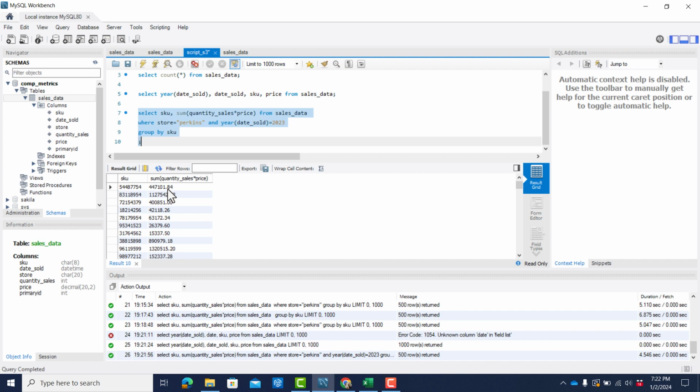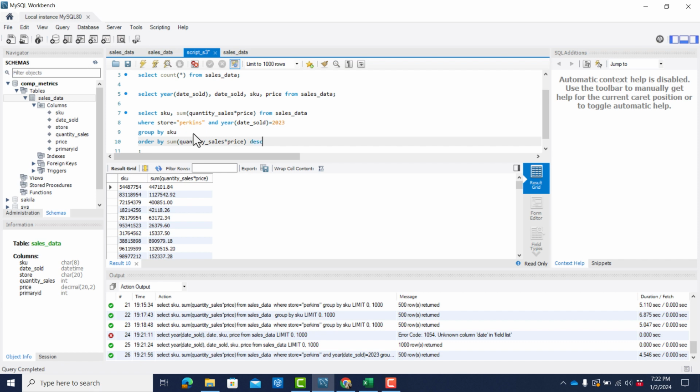Now let's notice these aren't in any particular order. And I would like it to show me, to start with, the SKU up here that has the highest revenues. Well, we can do that just by saying, okay, we group by SKU, but we want to order by quantity sales times price, and we want it to be descending.